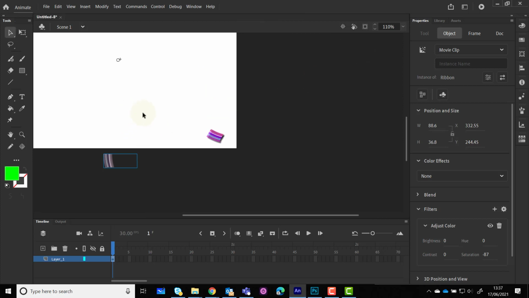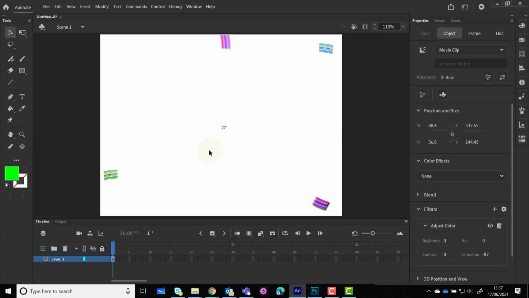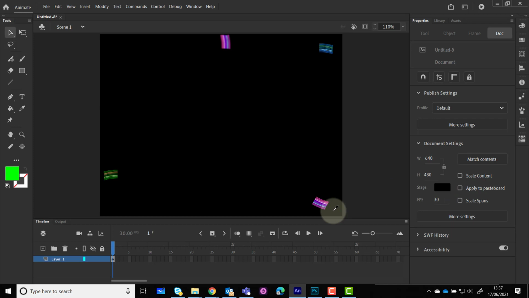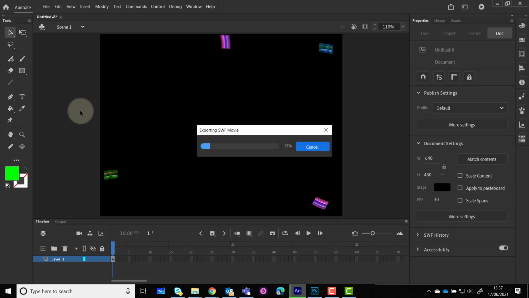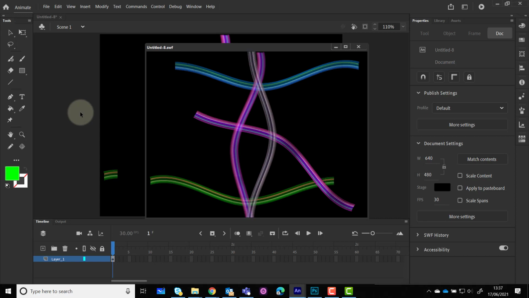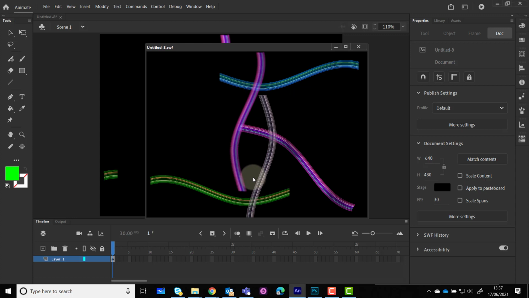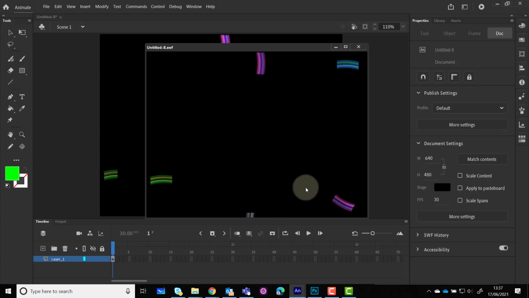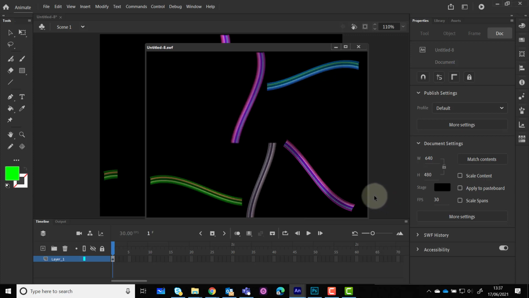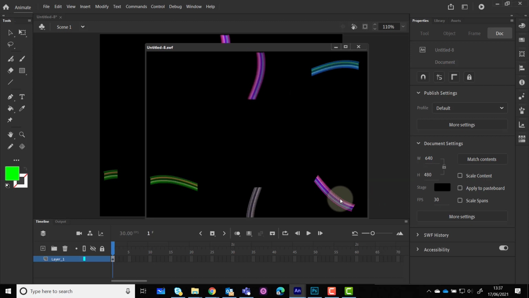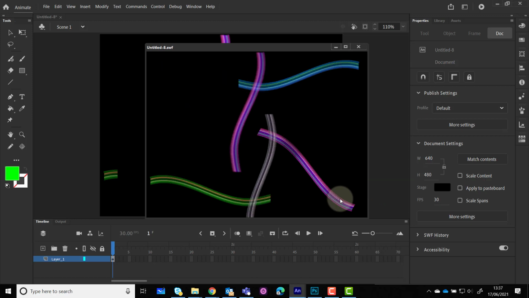Now let's have a look at what this would look like if we made the background of it black. To do that, click off the stage using your standard selection tool, and then you've got the properties for the whole stage, and let's turn that into black and then watch what happens when we play this. There we go, and so that blur one looks really effective now. It does give us a really good look, and all these different colours have come up with some amazing different options. Play around with those settings, use those filters. We haven't changed the original symbol itself, we haven't done anything to that. All we've done is modified it on the actual stage itself.